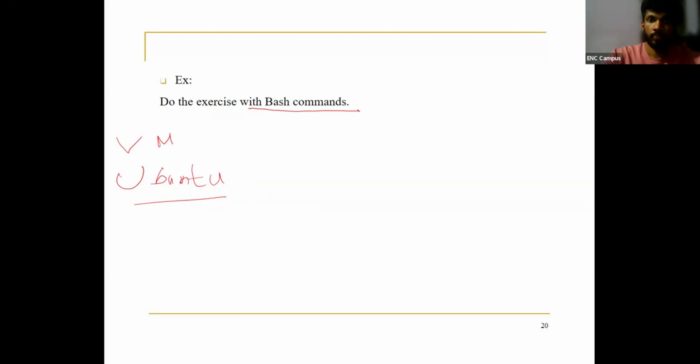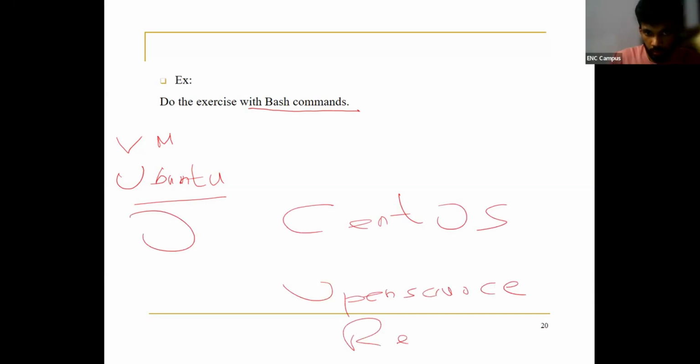Now let's move to the Linux environment. We have installed the CentOS operating system. CentOS is a free version of Red Hat. When we learn about system administration, we need to be familiar with this Red Hat environment, so that's why we are using CentOS.